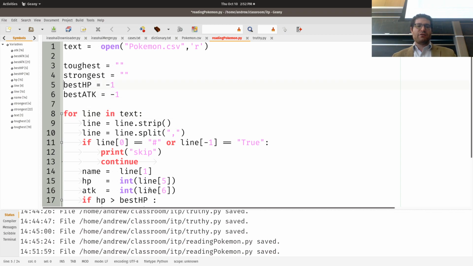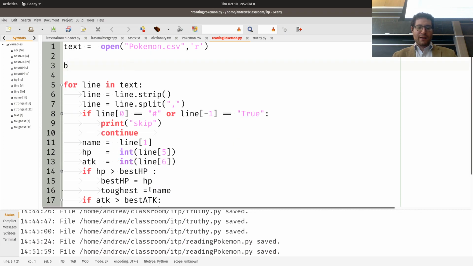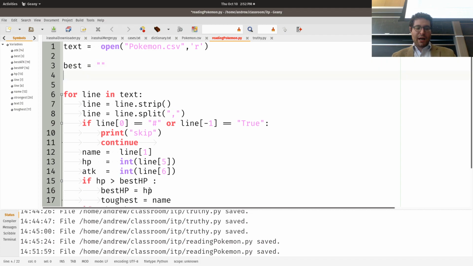So what we're going to do is add all these 6 stats together and divide by 6, right? There's 6 stats, so we're going to add them together, divide by 6. So what we'll do is simply say the best is equal to this Pokemon, and that best stats is equal to -1.